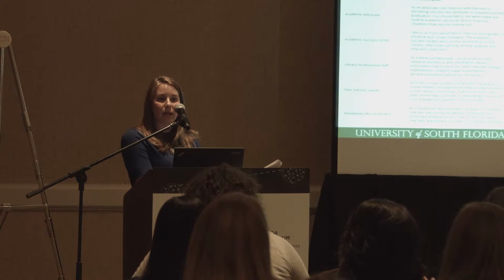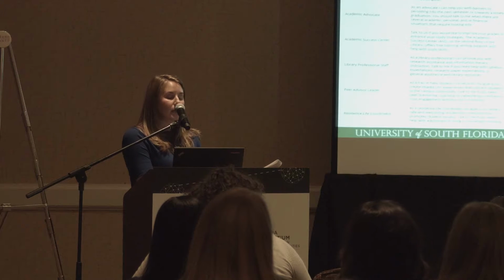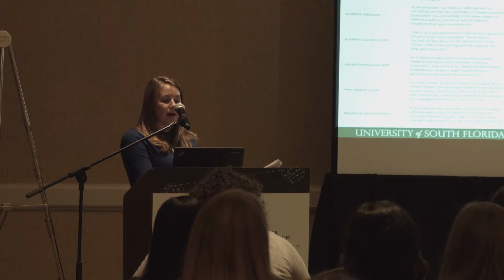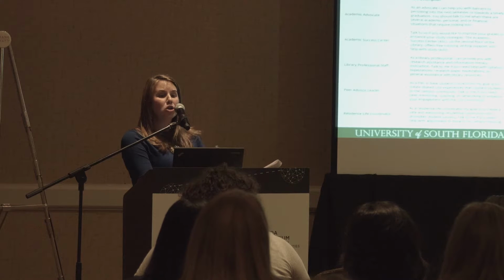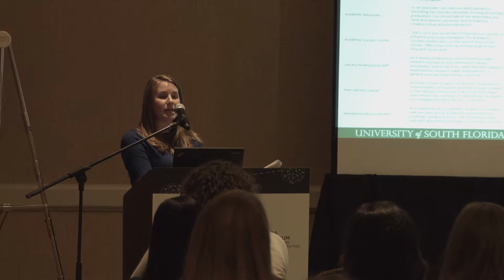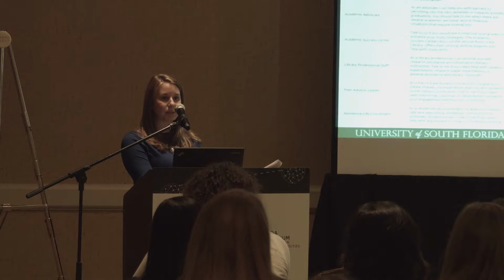This student is assigned a care team, and the care team is similar to what you'll see, I believe, like I said, it's page 13, I think, in the student success flyer. So this student has an academic advocate. They have a representative from the Academic Success Center. That's our tutoring writing studio. They have a library professional staff member, a peer advisor leader, that's from our new student connections office, as well as a residence life coordinator. So all of the people in the system are professional staff members. We do not have any students or student peer mentors who have access to the system for privacy purposes.